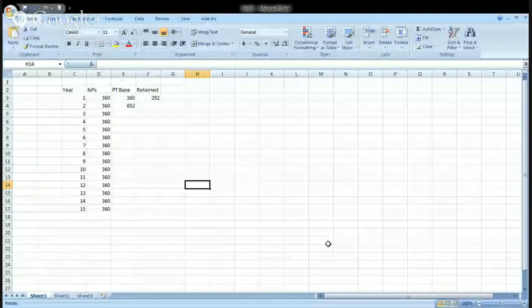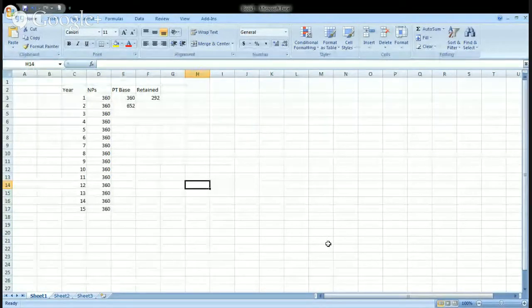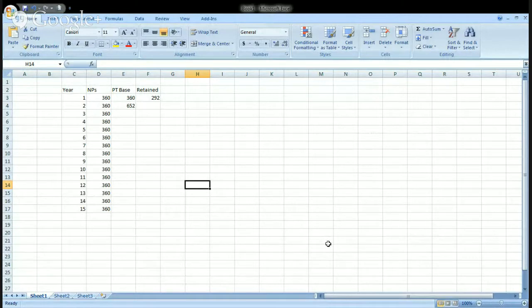Let's say your practice gets, you can see I've titled each of these columns years, new patients, patient base, and patients that you retained. Let's say your practice gets 360 new patients a year, an average of 30 per month. That's pretty average. Some are a lot better, some are not as good, but this is just to demonstrate the importance of that number. So obviously, if you get 360 new patients in year one, you get to see 360 patients. That's your active patient base.